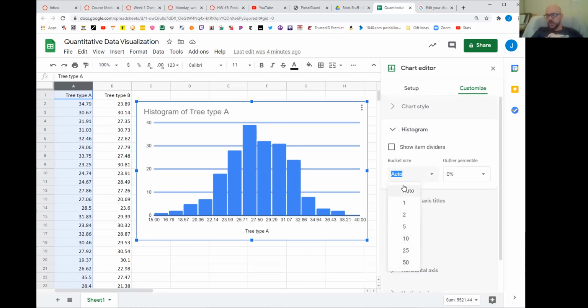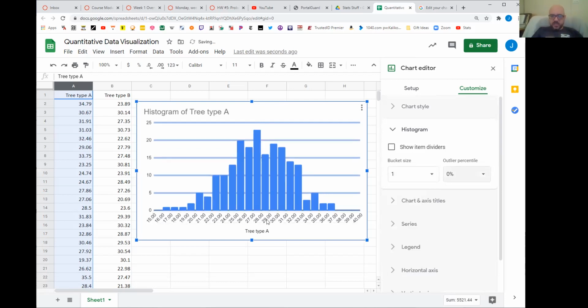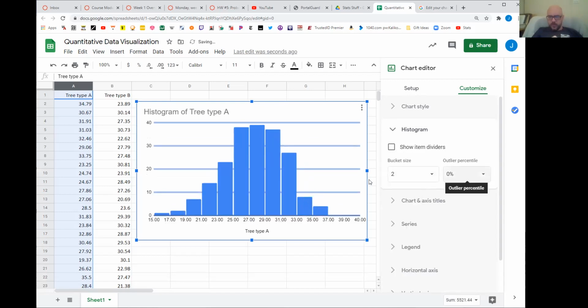We can select one of these. We can also just type in here. So I'm just going to start by typing a 1, right? And notice what that does is it changes all the widths of the bars to 1 foot. All right, so let's go from 26, 27, 27, 28, etc. And so we get a lot of bars, and that could be good. Let's try some other ones and see what they look like. So what if I do 2 feet? I think I like that one a little bit better. So I'm going to go ahead and leave it on 2 feet.